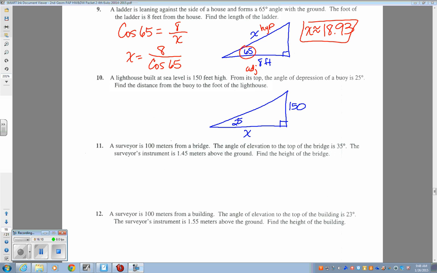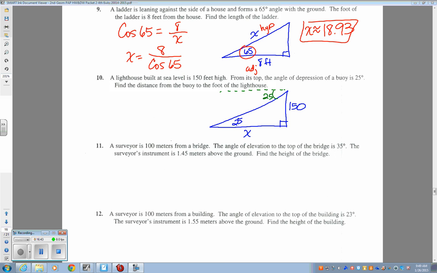25, or your angle of depression, is the same as your angle of elevation. Your angle of depression would actually be here with the horizontal, which is why it's congruent to where I put it. The alternate interior angles, which are congruent. You will never use the vertical unless they tell you it's formed with the vertical or formed with the wall or formed with that part. So check your labeling.